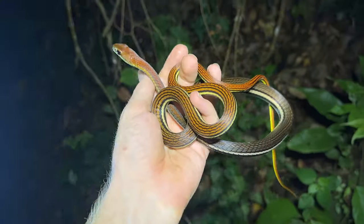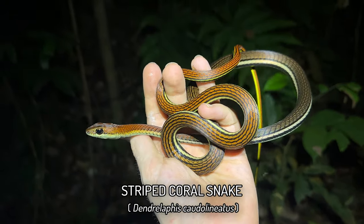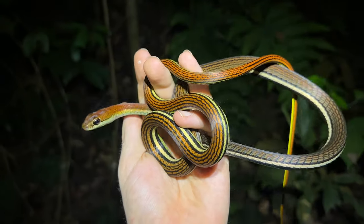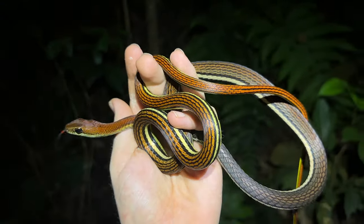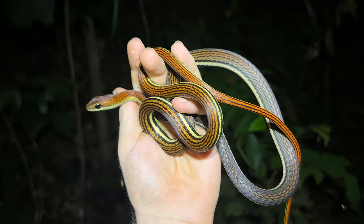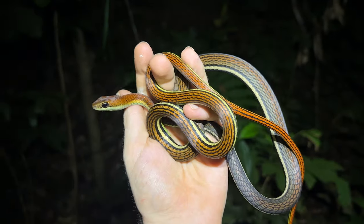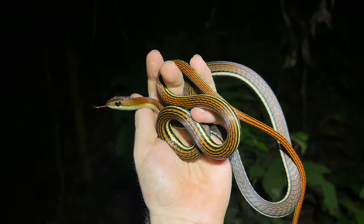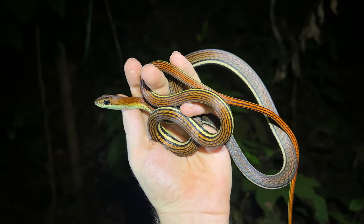Kicking off night three — me and my group couldn't even get out the car for a couple seconds before we got our second stripe bronze back of the trip. This one's got some really nice oranges on the head and on the tail. You can see they're typically dark Malaysian morph from the anterior third, but looking pretty great here. Really nice snake just sitting by the car in some plants.